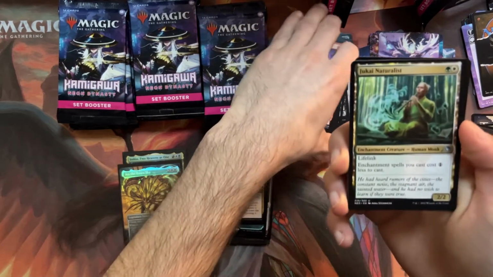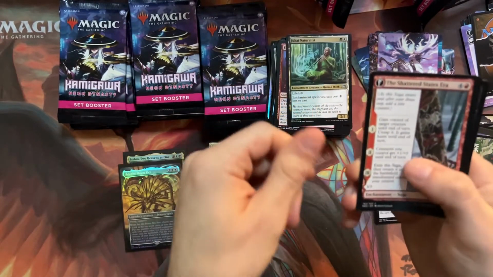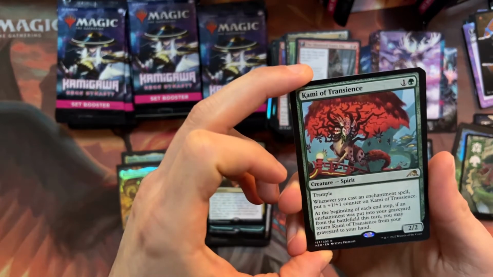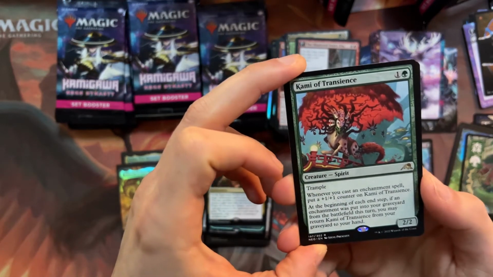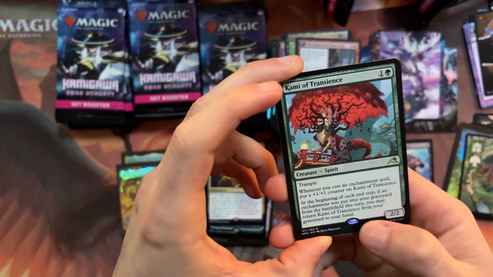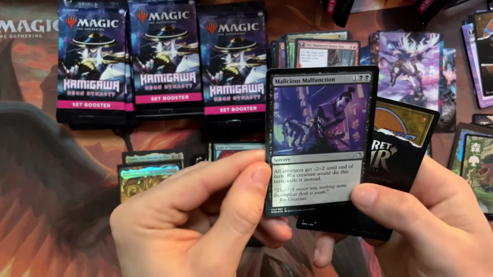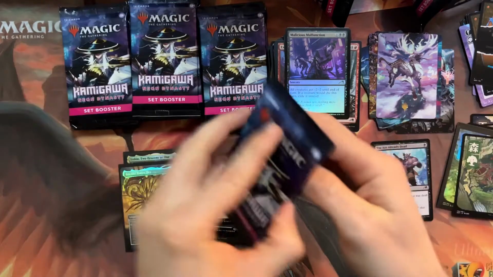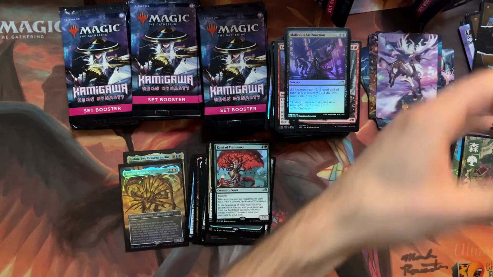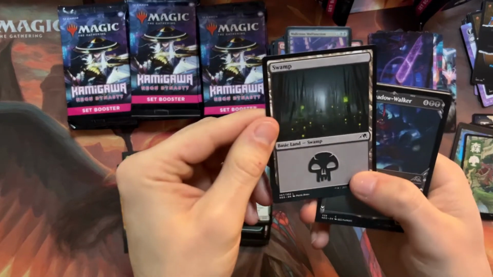The Naturalist. 2/2, enchantment spells cost 1 less and has lifelink. Kami of Transcendence. 2 mana for a 2/2 with trample. Whenever you cast an enchantment spell, put a +1/+1 counter on it. At the beginning of each end step, if an enchantment was put into a graveyard from the battlefield this turn, you may return this from the graveyard to your hand. The Energy Blade. It's a regular swamp.